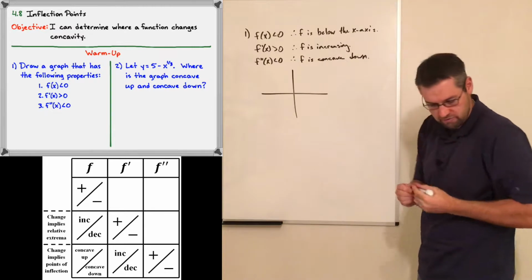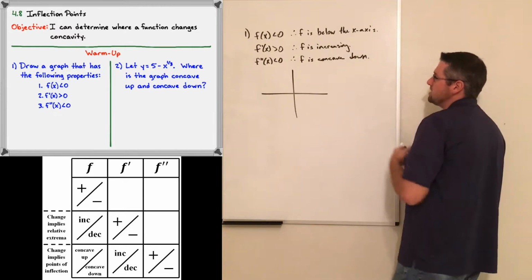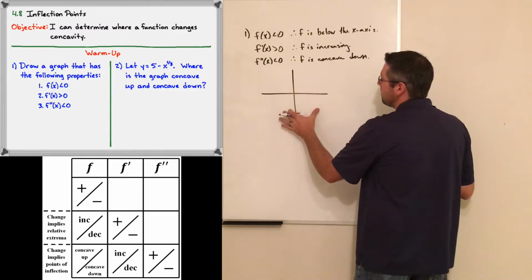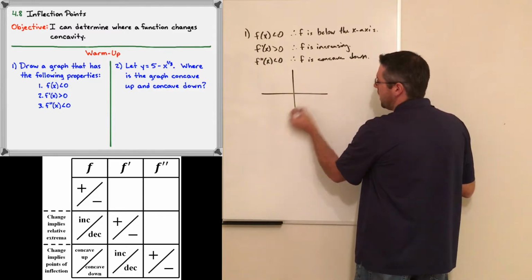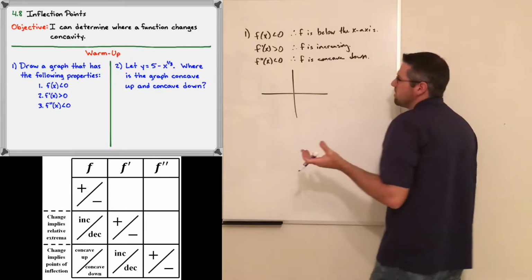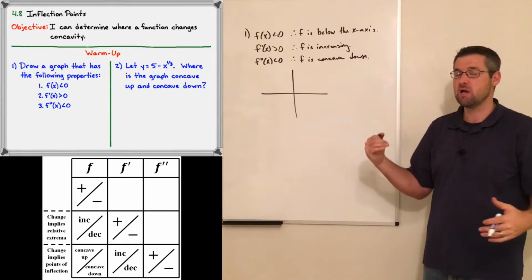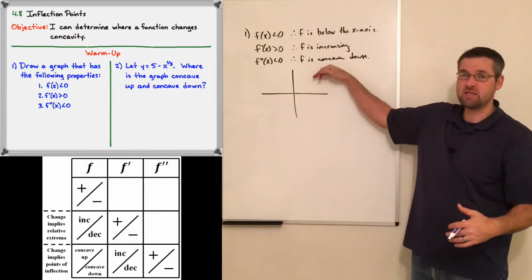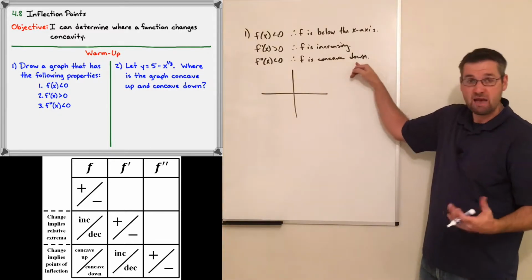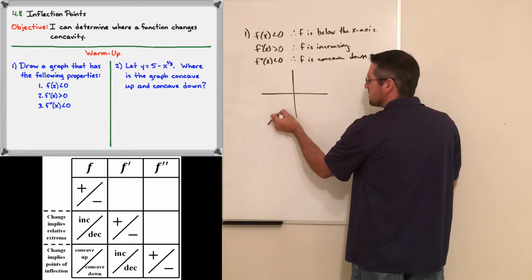Sometimes this can be a little bit tricky to draw. This particular function is going to probably have an asymptote to it because it is always these things. So we have to stay below, we have to stay increasing, and then we have to be concave down. Well, somebody might say, how can we always increase without ever crossing the x-axis? Well, because of the concavity here. We are trending downward, so we have something that looks like this.